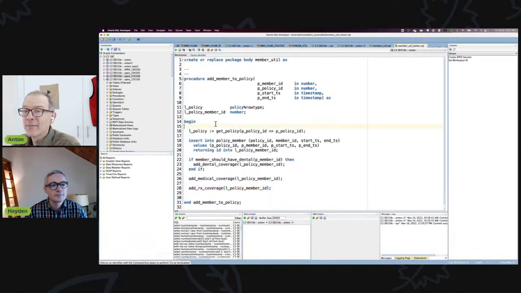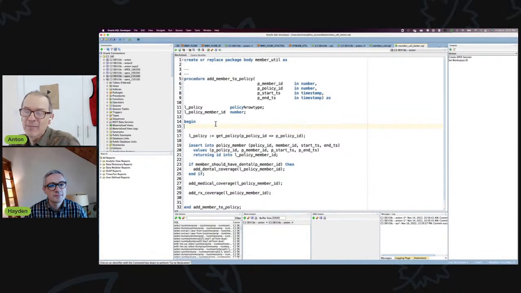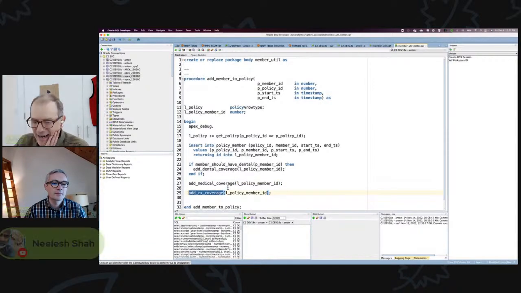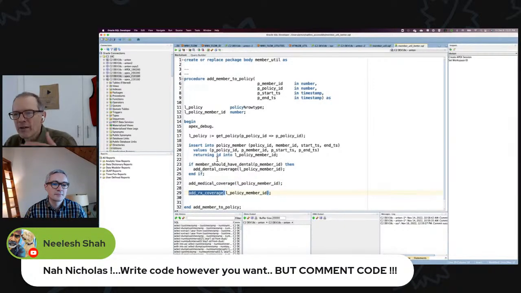No, but my point on that is normally my own policy is at the beginning, it would include some sort of instrumentation, Apex Debug, whatever it might be, at the beginning of each one. And if you do this, that comment is now inside here, yes. Right? So the Apex Debug would be at the beginning of this. Yes, I agree. And then it's just part of your policy.